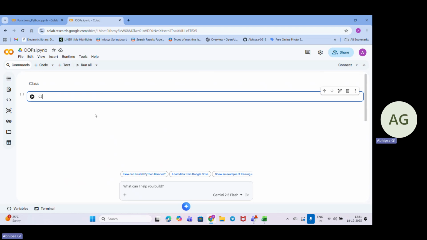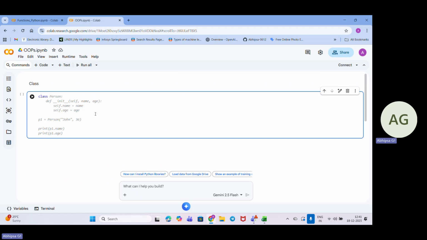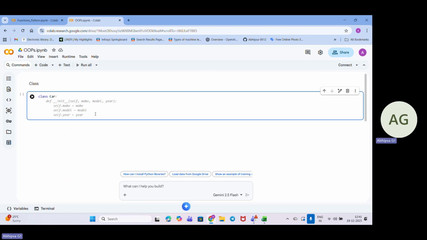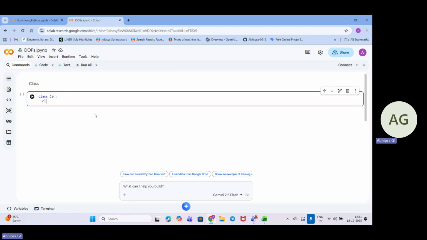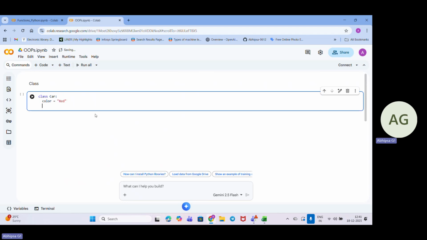Suppose we have a class and the name of the class is car. What we exactly want is that the color needs to be red, and suppose I call it brand, I want the brand to be Toyota.